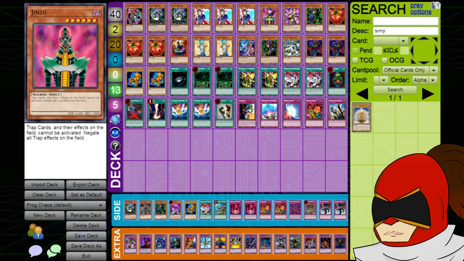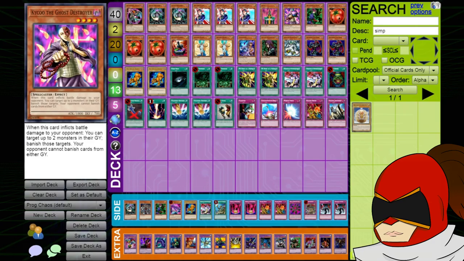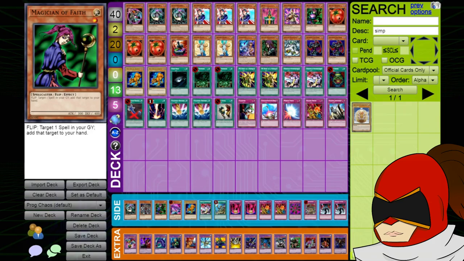We have one Kaiku that's going to be nice for getting stuff out of his graveyard if he goes some sort of Chaos route. We have one Magician of Fate. I think one is fine. It's not a very aggressive card, so I don't want to run too many of them. Mystic Tomato, it just floats into at least a couple of cards in our deck.